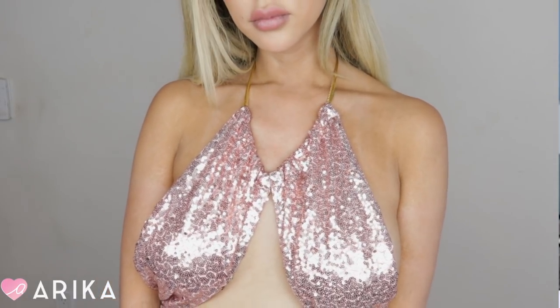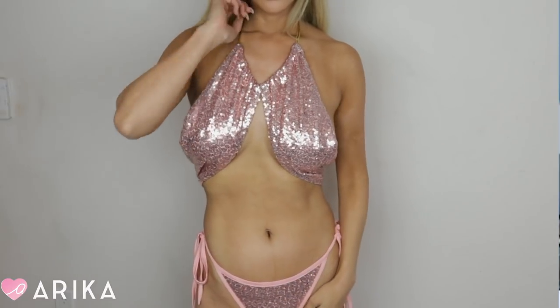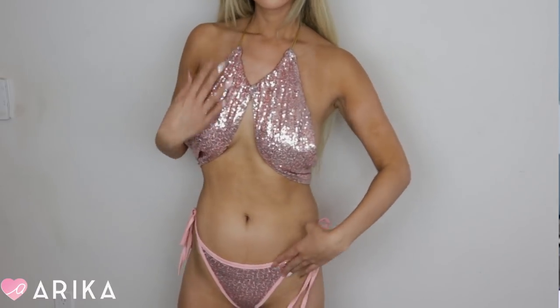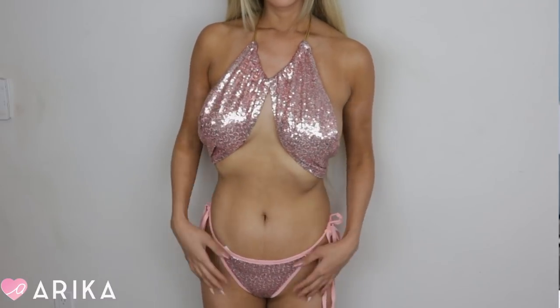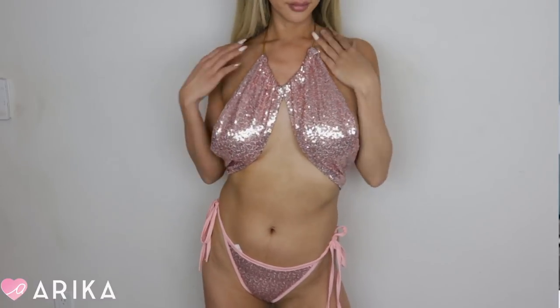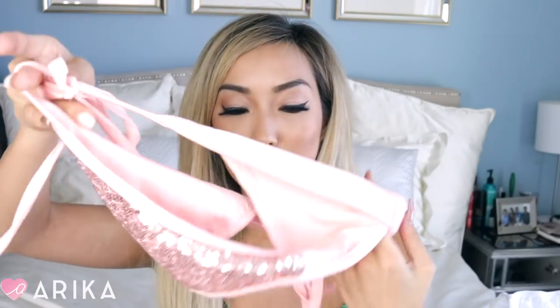The next two items are scandalous — very, very sexy. You guys know I love swimsuits. This one is a pink halter top swimsuit. I got a size medium because sometimes the small tops are really small, but now that I've tried it on I feel like I can get a size small. It feels a little bit big on me, and also this material seems more like cotton, so I don't know if you could actually go in the water with it. The sides are adjustable and tie-side. I think it's so cute.